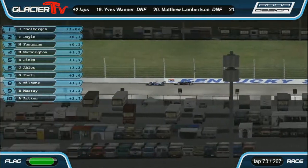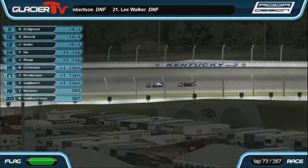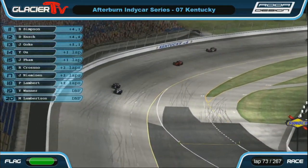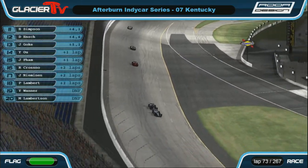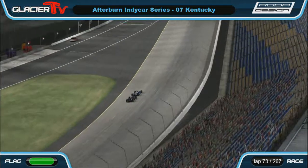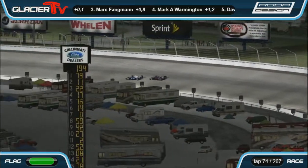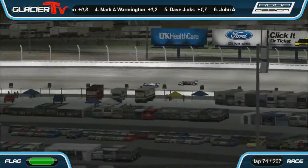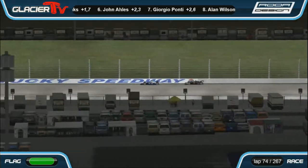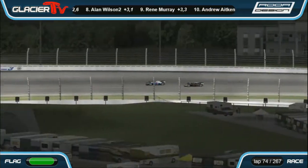Koolbergen almost could have got done for blocking a little bit there as he pulled down to the inside. We need to check to see whether he blocked the momentum there, Tim Doyle. We'll see whether Tim Doyle makes a complaint about that. But very aggressive racing for the lead here. Jeffrey Koolbergen is determined to hold on to the lead of this race. He looks as though he wants not only the lead of this race, but the 2 bonus points it goes with leading the most laps. So, for Koolbergen, he knows the longer he can keep Tim Doyle behind him, the easier it is to try and get those 2 bonus points.